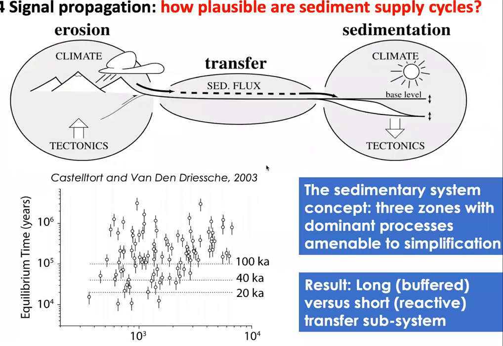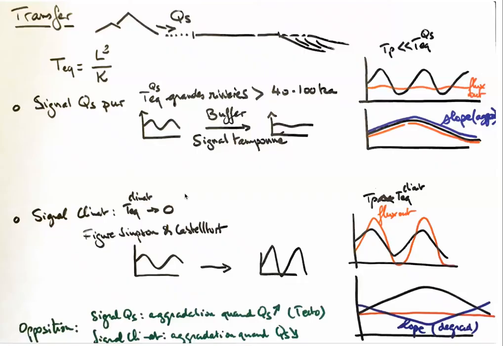I worked on that back in the time, with a colleague of mine in Rennes, and we used this value to look at natural river systems. The length is easy to get for a natural river, but what do you do for K? How can you assess the efficiency of a river to transport sediment? The way we did that was inspired by the work of François Métivier at the Institut de Physique du Globe in Paris.